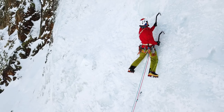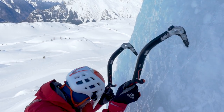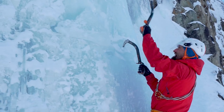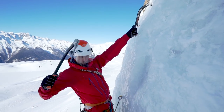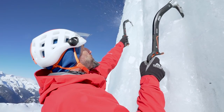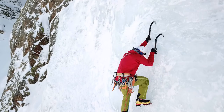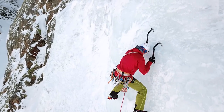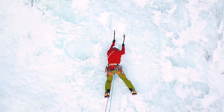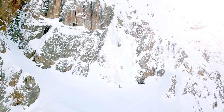Several observations can tell you about the quality of your placement. Start by noting the penetration of the pick into the ice. Be sure to look at the areas of fragile ice created by the placement, commonly called dinner plates. If in doubt, clean them and redo the swing. A firm, slightly sharp sound with a lingering vibration is synonymous with a good placement. Experience will be your best ally in assessing placement. It is mainly with time and experience that you will learn how to become a better ice climber, refining your technique and judging ice quality.